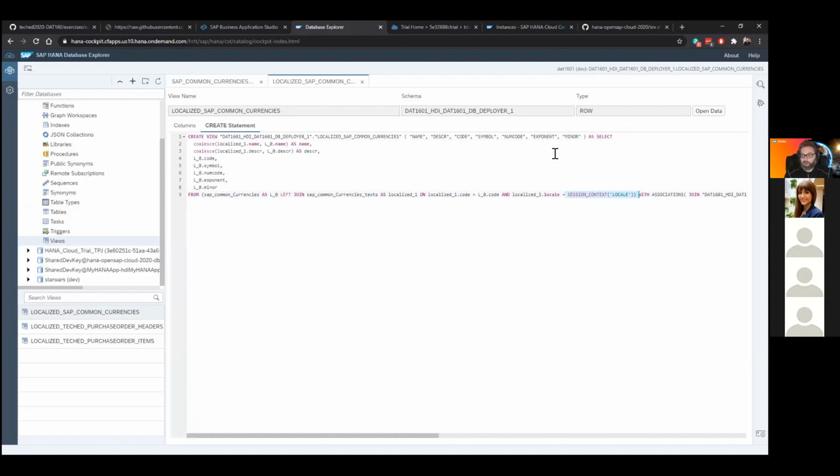Like when we do OData services, we're not going to have to do anything to support the logon language, the checking of this. It's just going to happen automatically. We could also select against this view, and as long as you set the session context when you make the database connection, it's also going to use that logon language automatically when it processes this view as well.